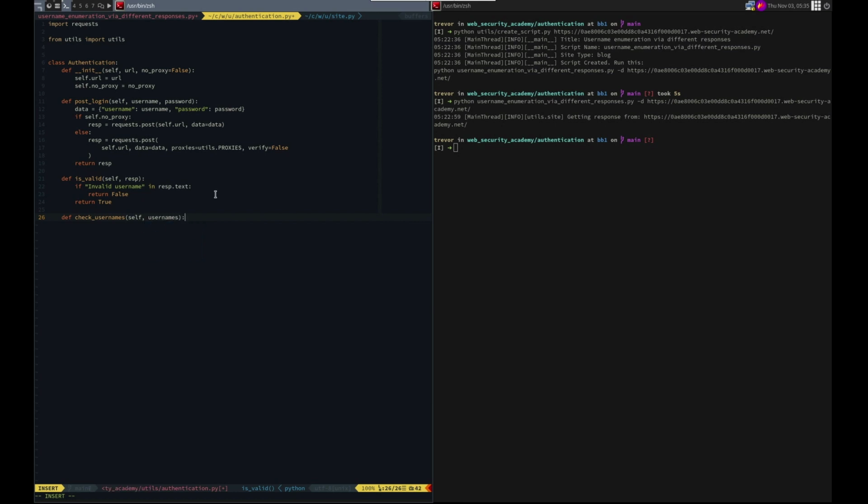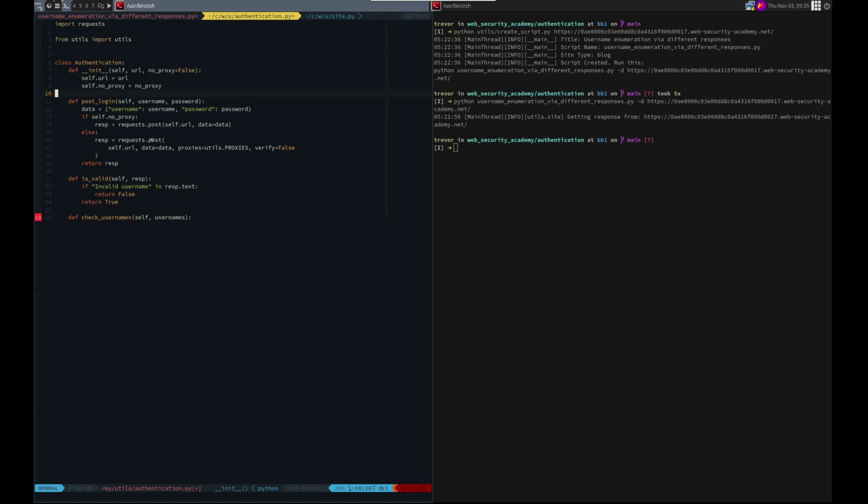Do we want usernames to be an instance variable? Will we change it in the middle? I think we might want to. Let's leave it here like this for now and then decide. In this, we're going to do for, and it'll be a list. Let's look up Python type hinting.